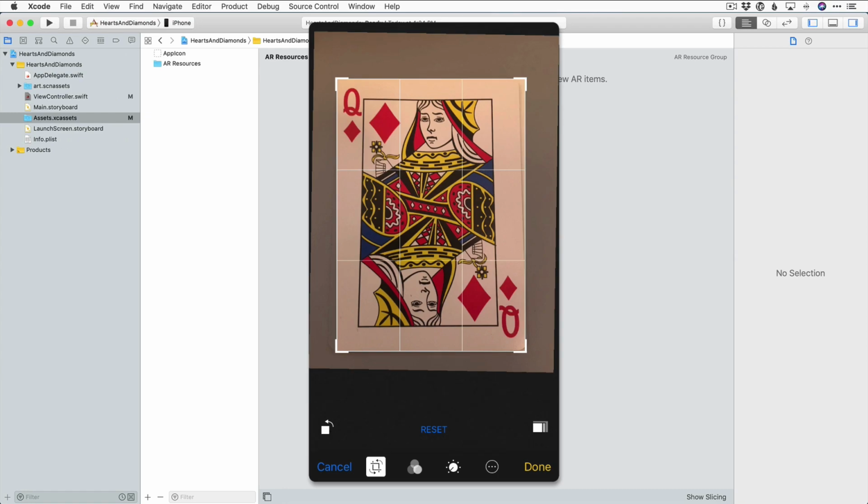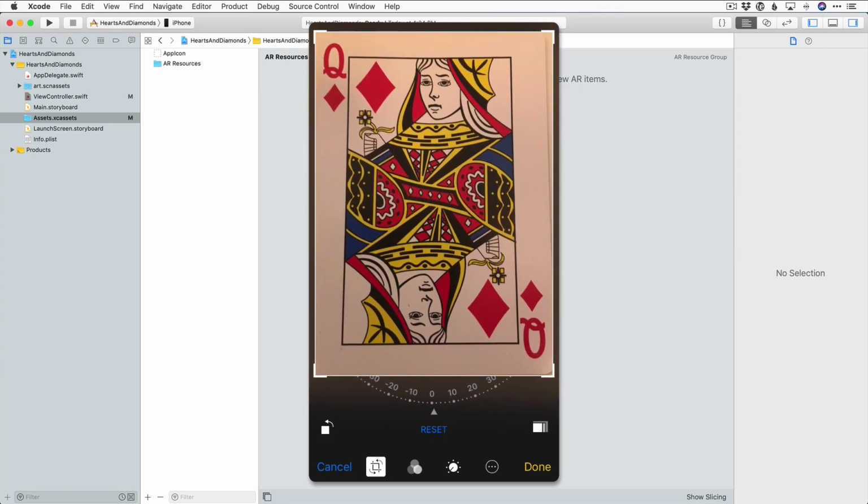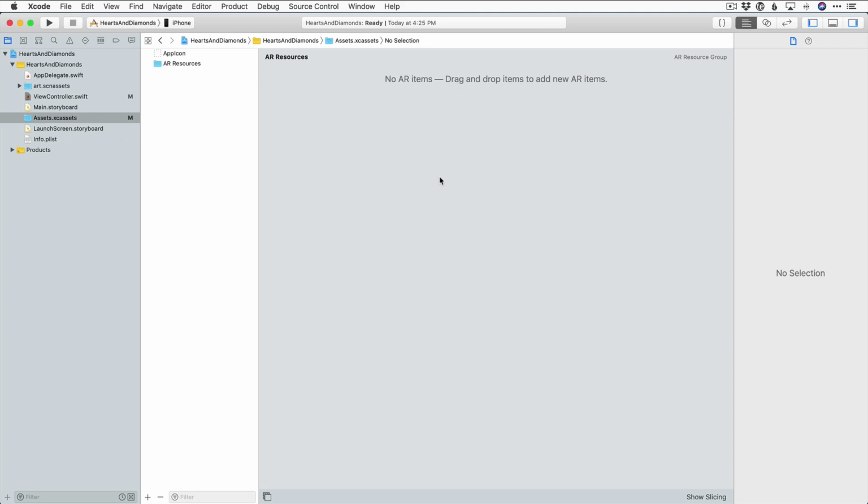It doesn't matter too much about the size because the main part that it's going to be looking at is right in the middle where all of the color and intricate details are. So that should be fine for us. So I'm going to say done, and then I'm going to airdrop that to myself again. All right, perfect.